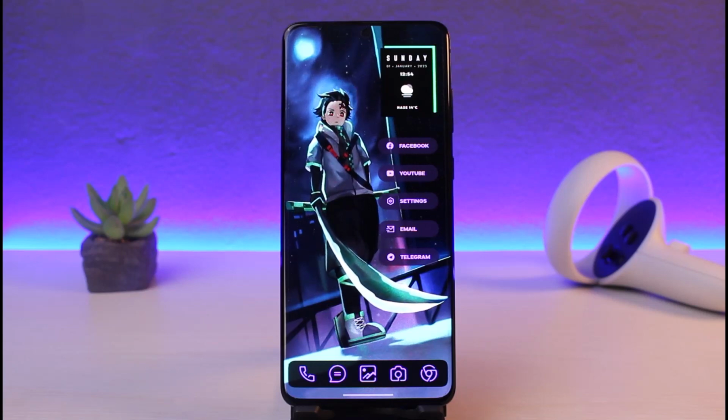Today's video I'll simply show you how you can increase volume on your Android smartphone without any application. So make sure to watch the video till the end. Now keep in mind this feature may not be available on other smartphones other than Samsung. If you have Vivo, Oppo, you might want to look for the options respectively.